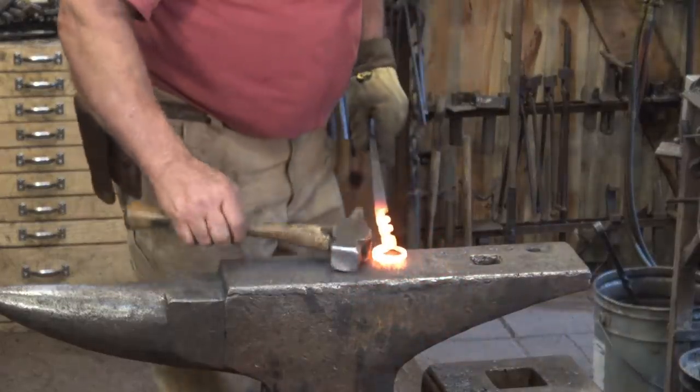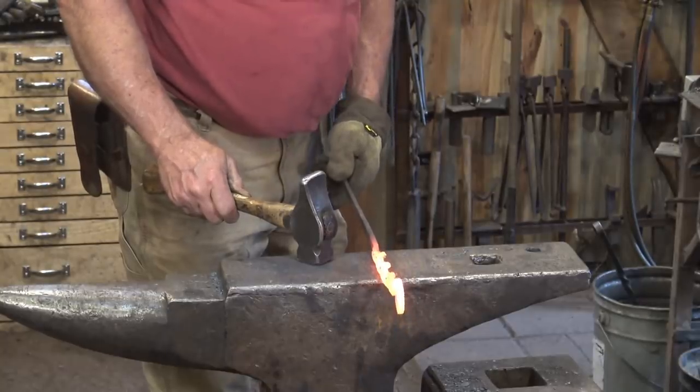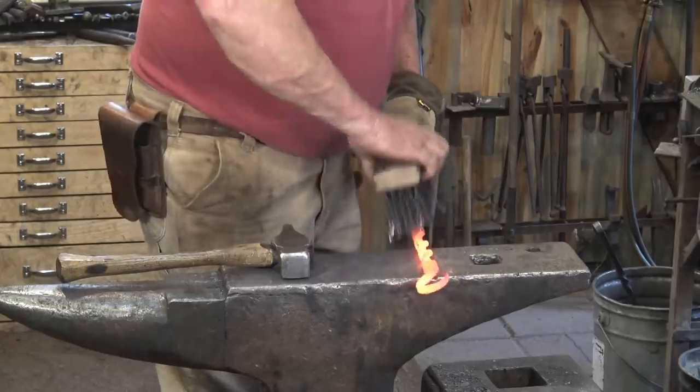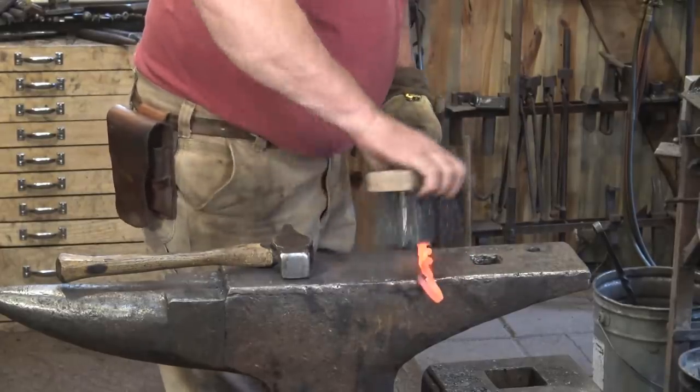Just one last heat for a final little light straightening. And if you need to straighten that twist out, you can do it on a wood stump with a rawhide mallet or a wooden mallet. But this one came out very nicely.